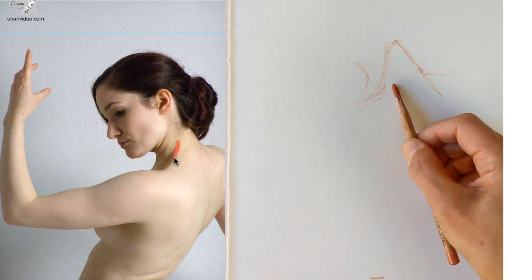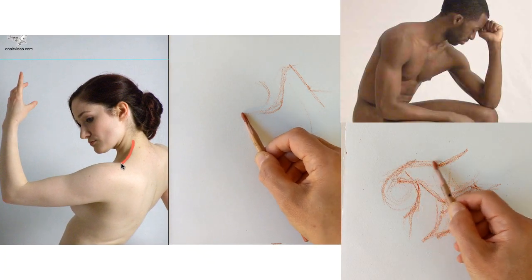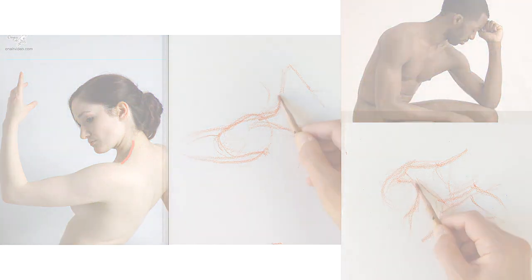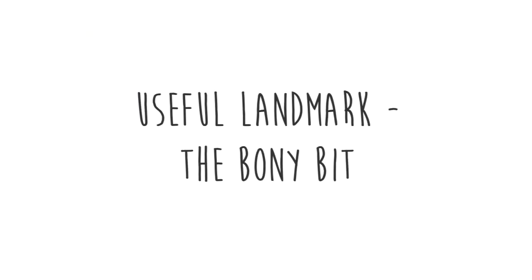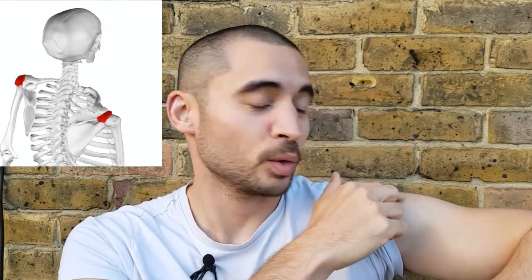You can often see the trapezius muscle though — do you remember that one from the neck video? This ridge along the top creates a useful line to go with your collarbone or shoulder blade line, and you'll see it from most angles. You can often see the bony point where these bones meet. You can actually feel this on your own shoulder, and even as your arm raises and your deltoid muscle starts to stick out more, that bony point is still going to be visible on the surface — it's a really useful landmark that helps you understand where the deltoid muscle starts.